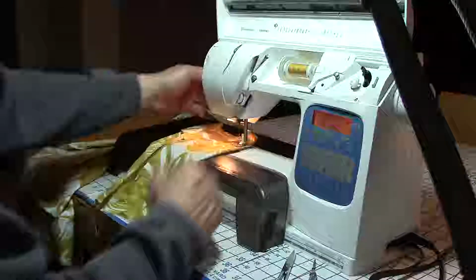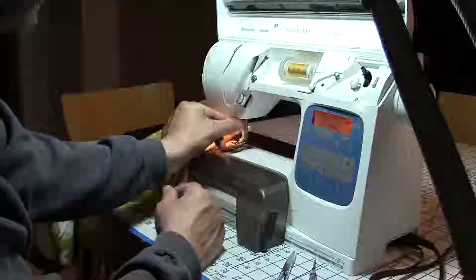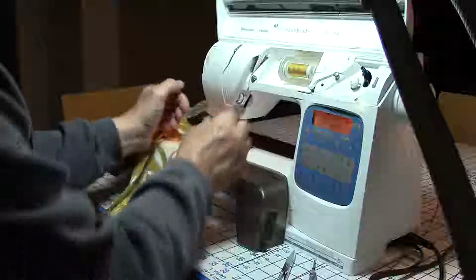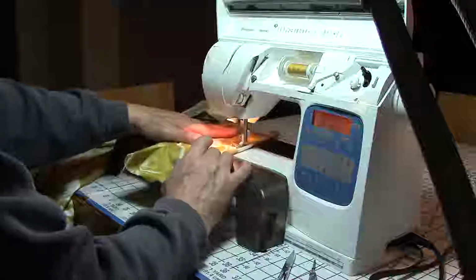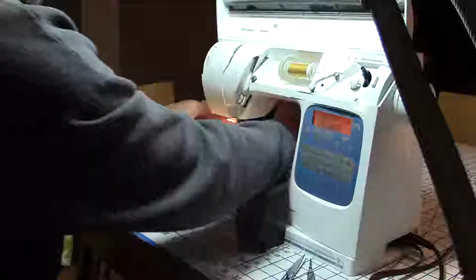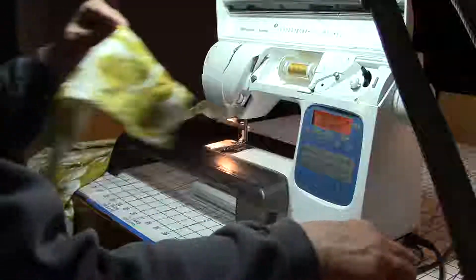Okay, so that sound that I heard told me that this is not hooked in to here. Somehow this came out of, maybe not. Try it again, let's see. Yeah, it's sewing fine. Okay, that's it. So now, see, it's back through there, everything's good. We got our bottom thread.